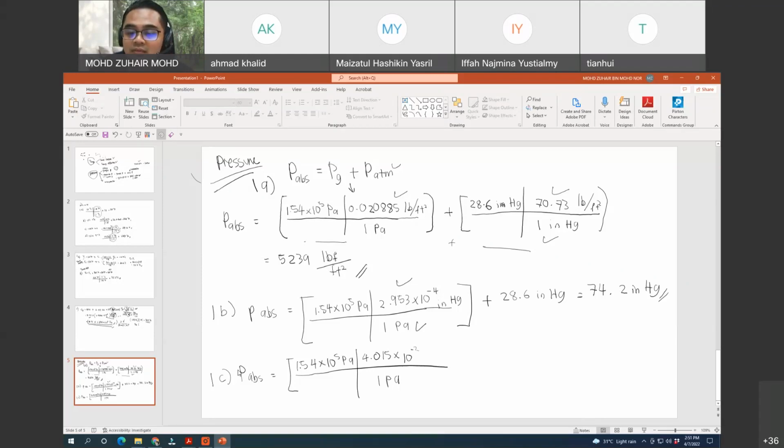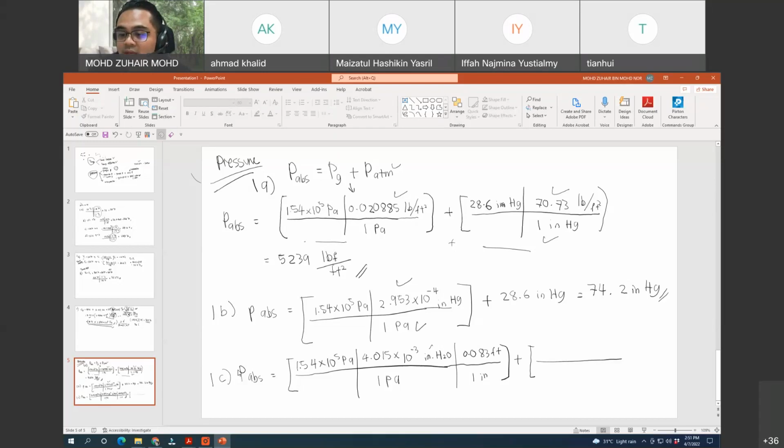10 power of negative 3 inch H2O. Water, not mercury, it's water. And then we need to change the inch into feet. 1 inch equals to 0.083 feet. But I'm going to make sure that all the questions asked in the test and in the exam are something that you can find the unit conversion for in the conversion table. Yeah, so don't worry about that.